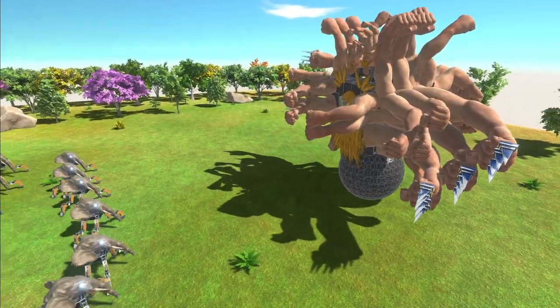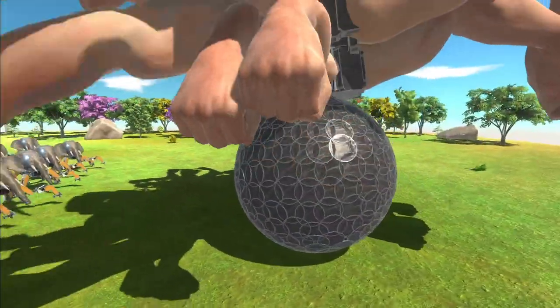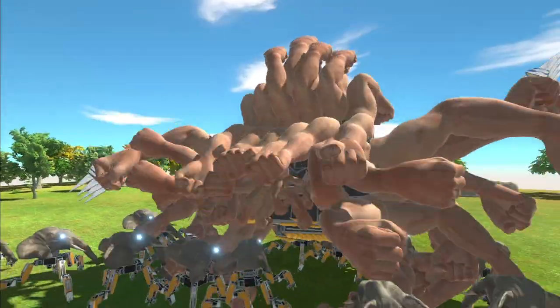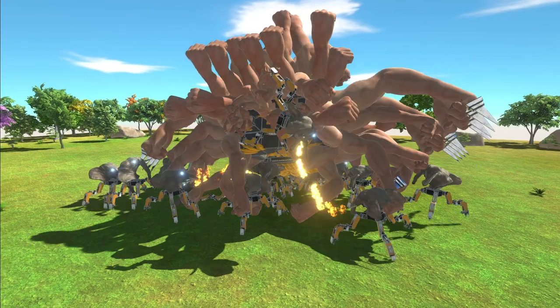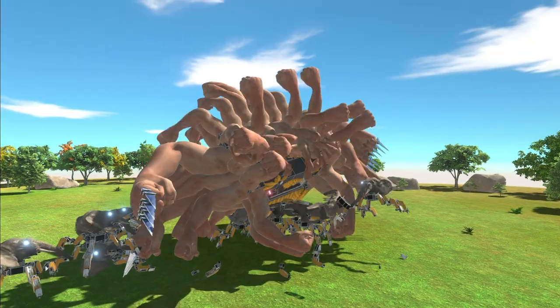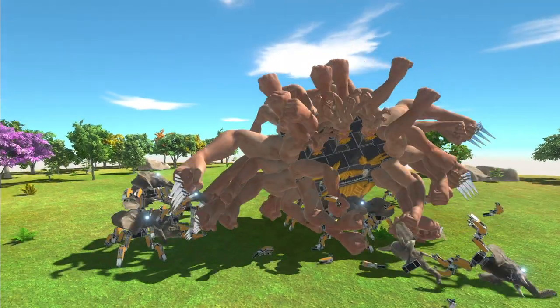Well, he can't roll. Let's just say he's more derpy than I even realized. Wow, but the fist thing is epic. Take that, elephants. This thing is awesome. I just wish it worked better.